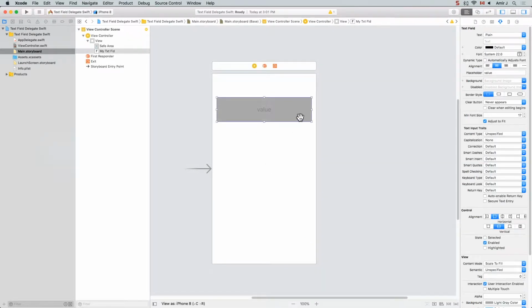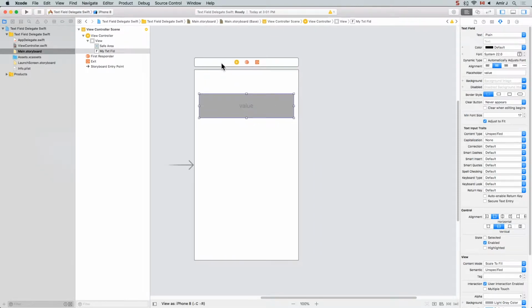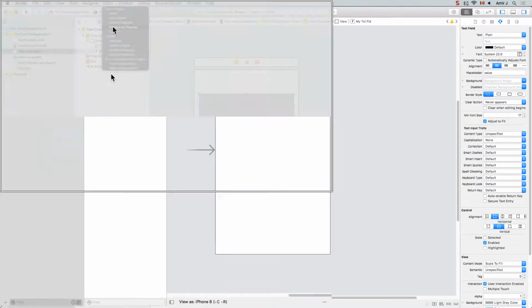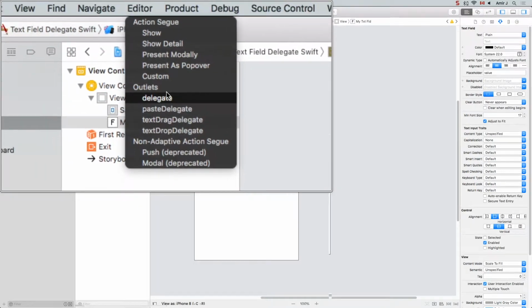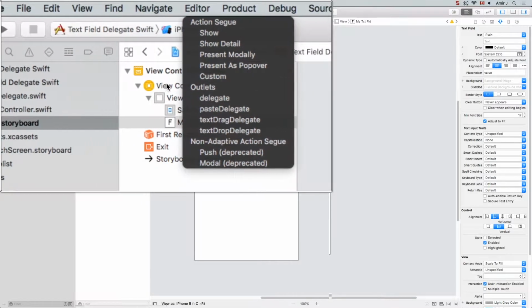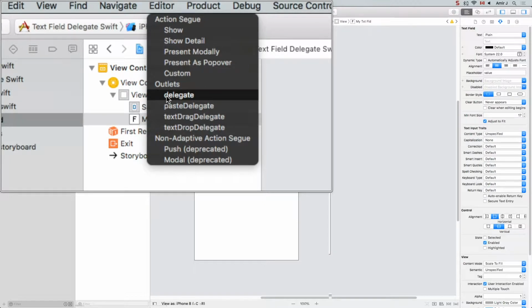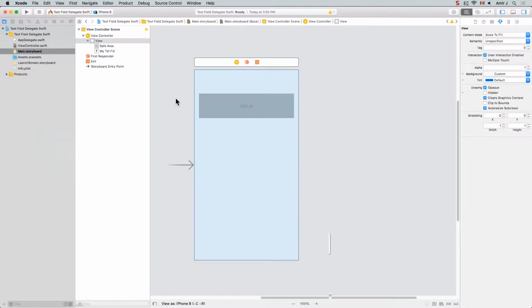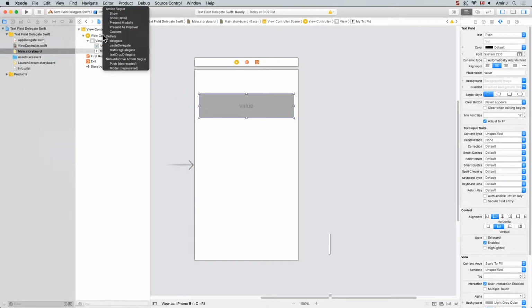We have made a text field and we have added it, and now I know, and you will know soon as well, that most outlets in your interface builder have built-in delegates, and you can call those delegates by doing either of these two things. Either hold the control button and drag them over your view controller, and in the window that pops up, you could say outlet delegate, which means I'm delegating from my text field to this view controller. So let's do that. Or you could actually do it through the programming. I'm going to do it both ways so we see both of them. So the first one was holding control and dragging over our view controller and saying delegate. That's one way of doing it.